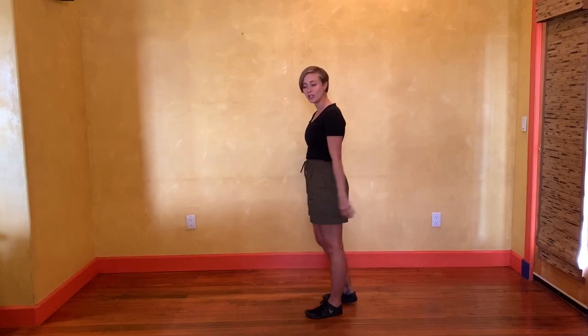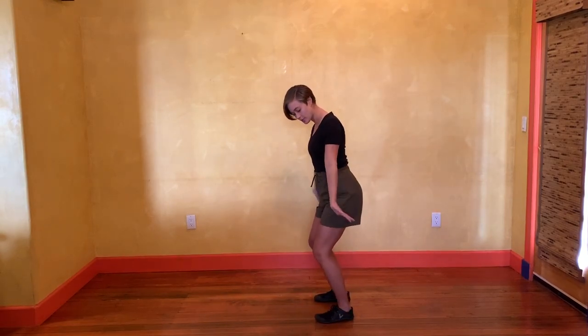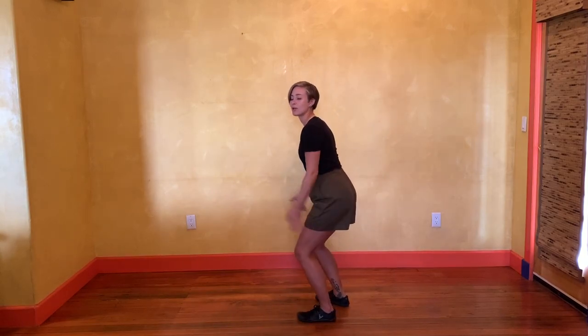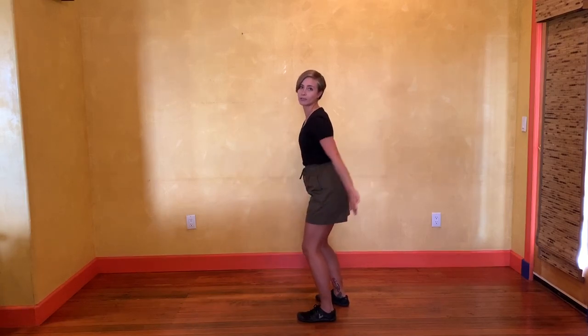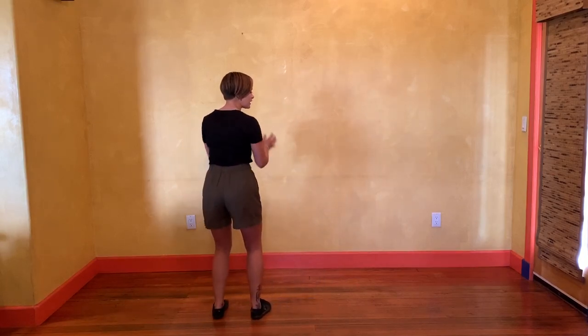So first thing we're gonna do is take a little jump. We're gonna give our feet a little wider than our shoulders. We want our knees to fall over our toes. And we're just gonna keep our knees nice and bent, stick our butt behind us. We'll have a little bit of a bounce. And we're gonna start with our right foot, and we're just going to take our really basic rhythm.